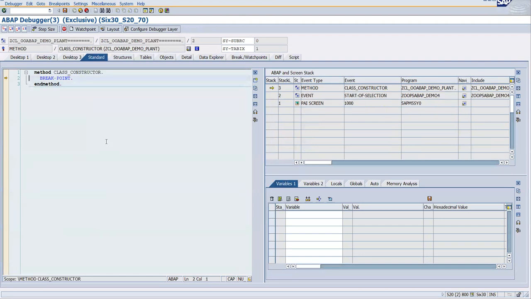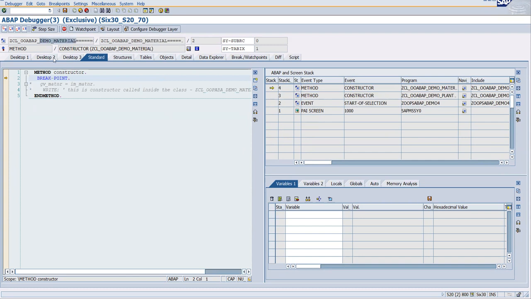Again, go back and you can see that it's now calling the plant class constructor. Okay, now it will call the constructor of the plant again, constructor of the plant, and now it will go and call, because super must be written over there, it will call the plant constructor.